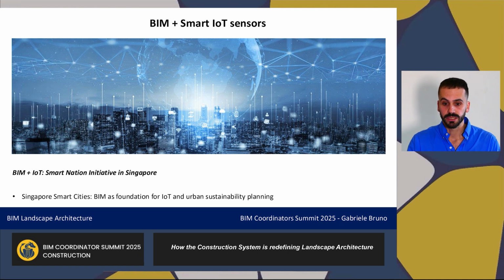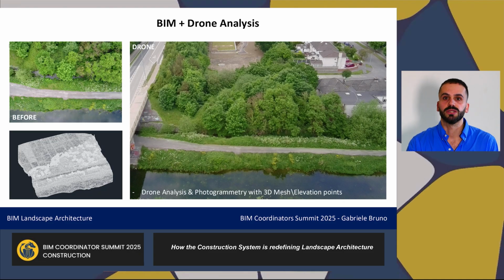Just to give you an example of why I said this is not a new technology, in 2014 Singapore decided to apply this technology to the city to collect data. Basically every type of information was passing through these sensors, and it helped them especially with urban planning. So the urban planning would be more sustainable thanks to the data that they collected. So they were able to reorganize or even plan better areas that probably were abandoned or didn't have a proper scope.